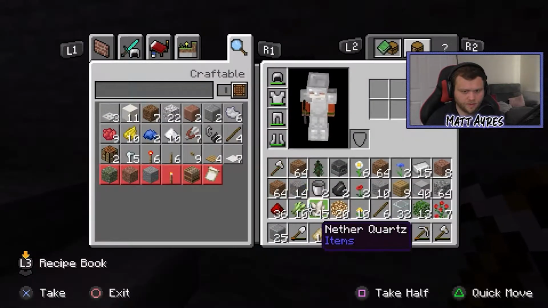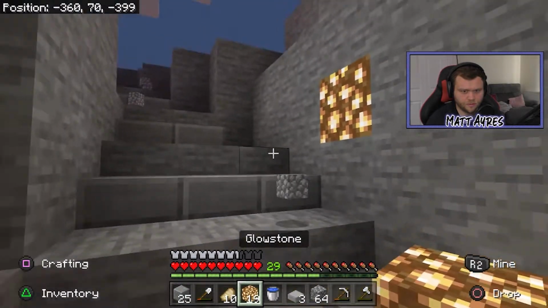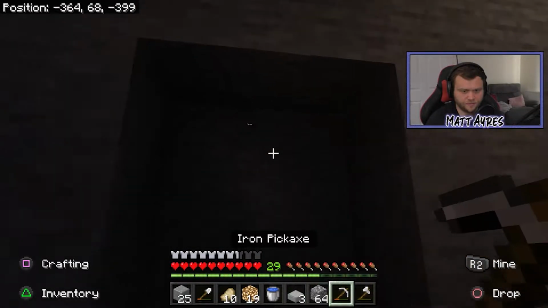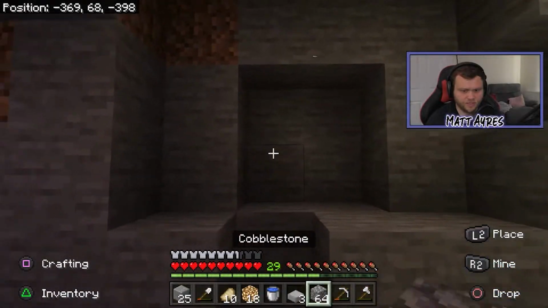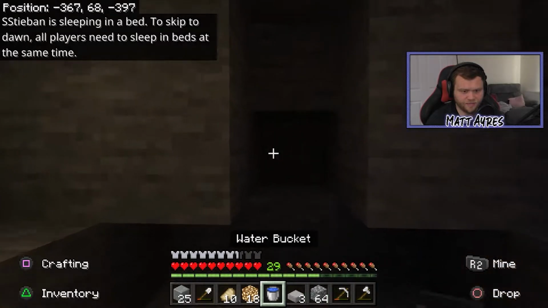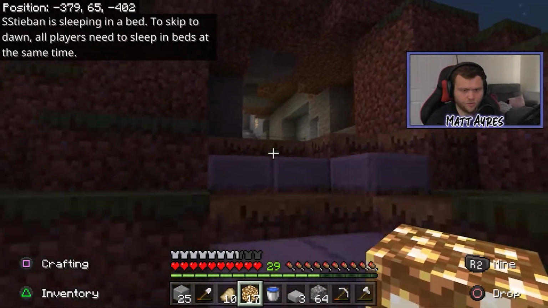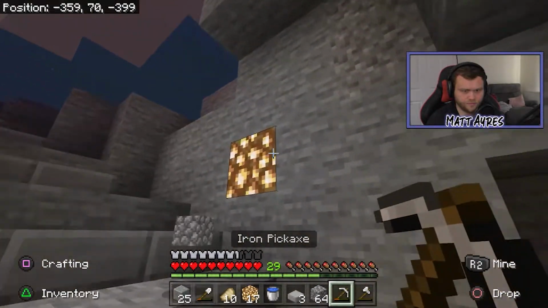I think I'm gonna use the glowstone, Stieban. I'm not gonna lie, if you feel like using it, then do it. I'm feeling it right now. You're feeling it. Only dotted very rarely around it. But it just gives it that glow. I don't like that glowstone. That glowstone's going in the bin.